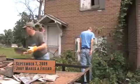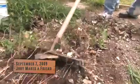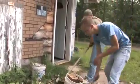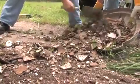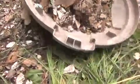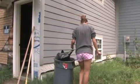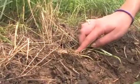September 7th, 2009. As I said earlier in the program, we had been working on the building for about 4 years. And it had been almost 4 years since we last did any yard maintenance. Well, other than mowing the grass. So we spent the day clearing debris and pulling weeds with the help of our friends Mike and Nate Goodwin. While my oldest daughter, Jory, was doing her area beautification, she stumbled across a caterpillar. And of course, it totally distracted her from the task at hand.